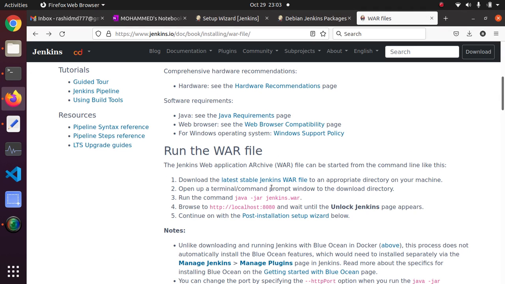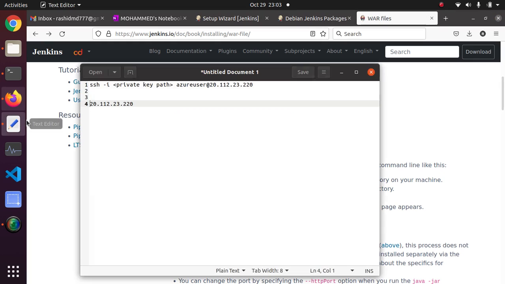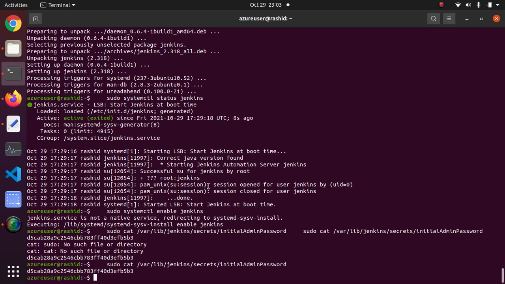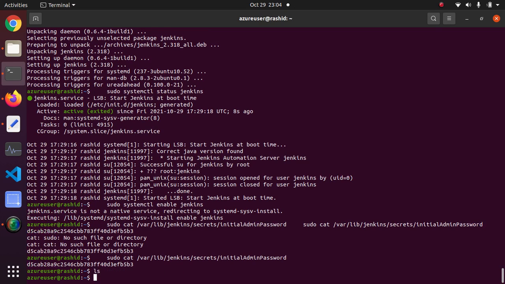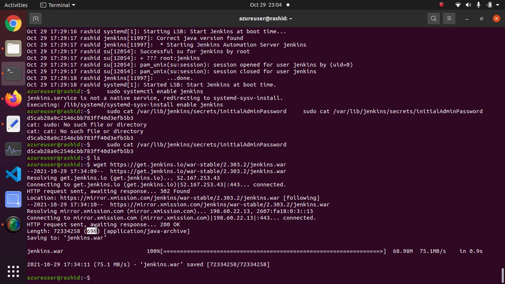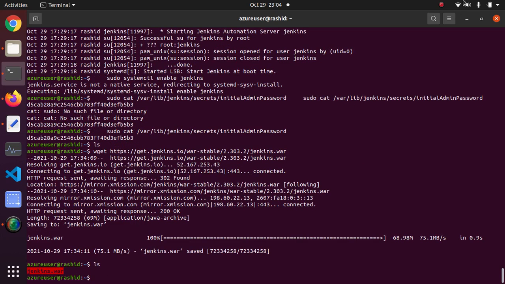So for that we already have this command here, so we'll copy this path and install it in my server, okay. Before that, I forgot to mention: let's keep ls, type wget, then paste the command. So you can see this is the file size which has been downloaded. If I type ls, you can see this one is there.